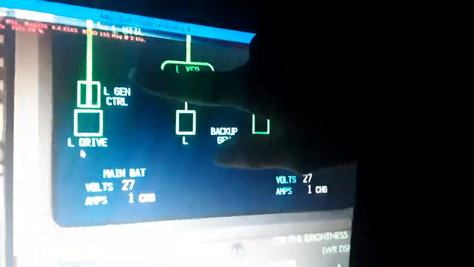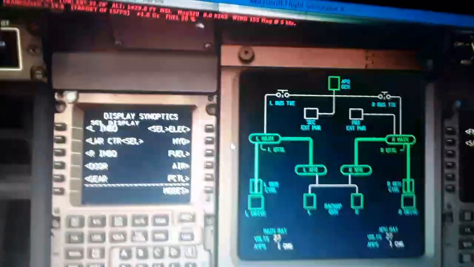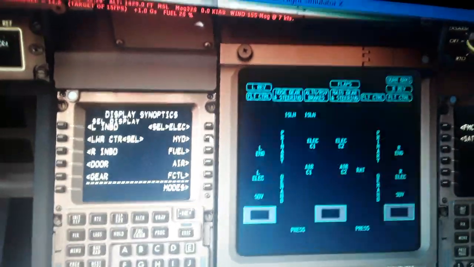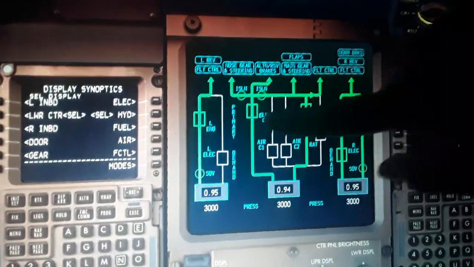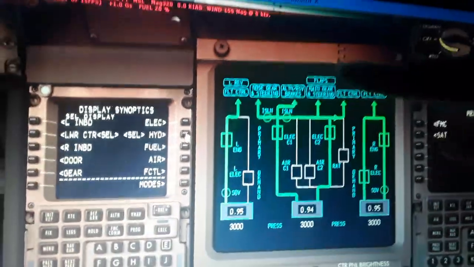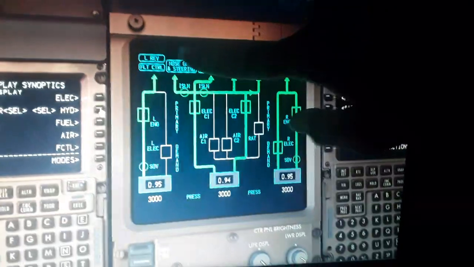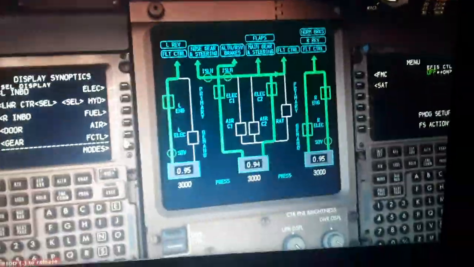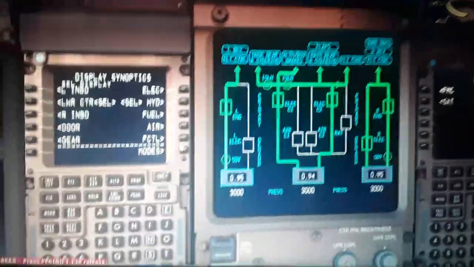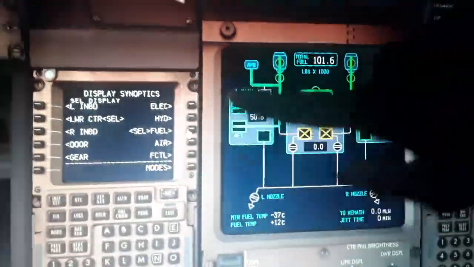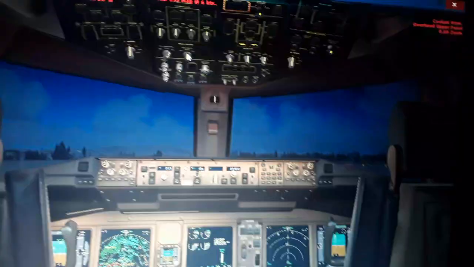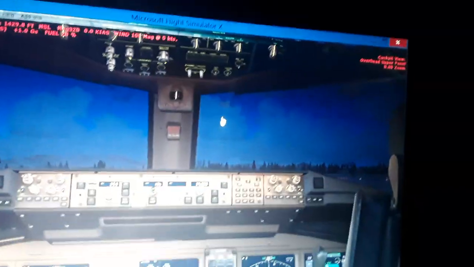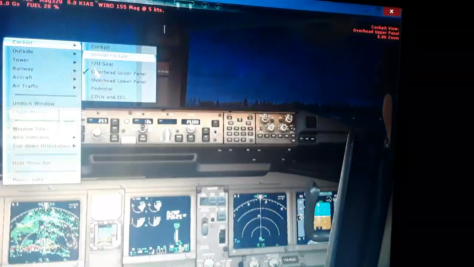So you can see the flow of electricity with green, the charge and discharge of the batteries, the hydraulic system, left engine, right engine, air pressurized, C1 and C2 electrical, side of valves. You can see where the hydraulic fluid goes, what system needs hydraulic fluid, 3000 psi each system, and the quantity of the hydraulic. Here we have fuel jettison on, so we have to disarm the fuel jettison like this. This might be more confusing, so we go back.